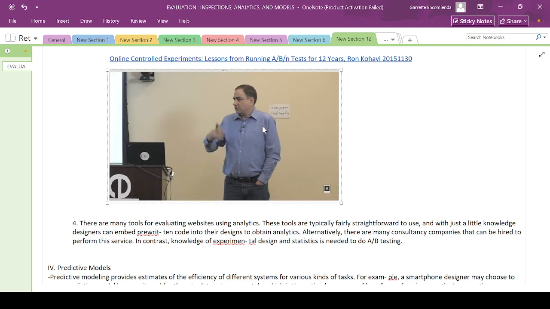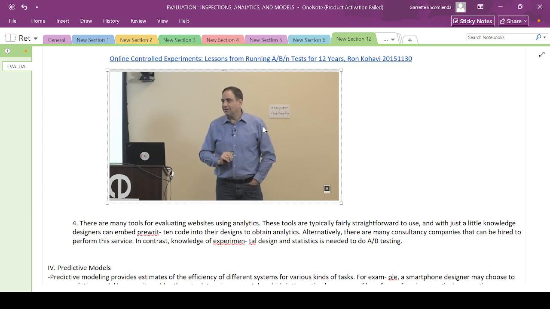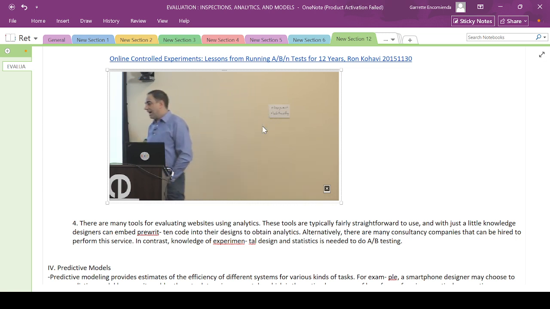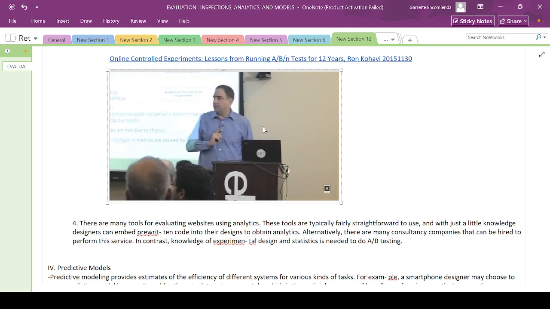Correct. So when you say enterprise, you're still building features in a B2B setting. Okay, let's push this offline. I'm not sure I'm grasping what you're asking, so stay on afterward. Yeah. How big is the sample size? I'll talk about that in another slide. Let me defer that. Yeah.